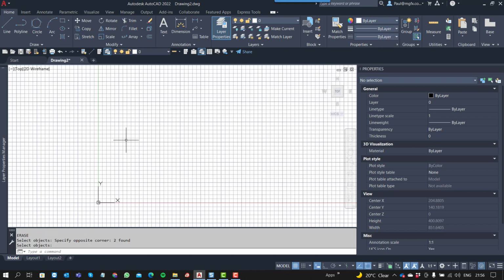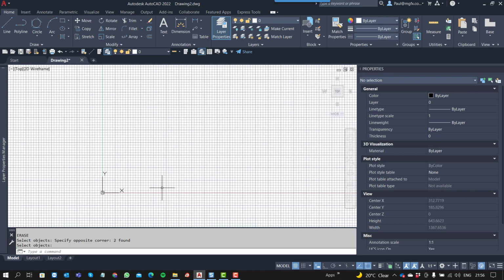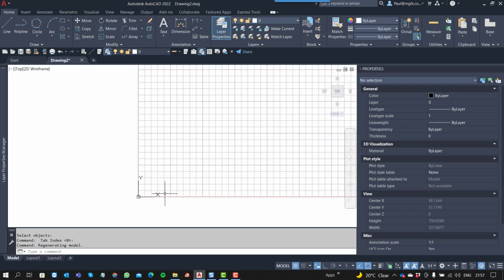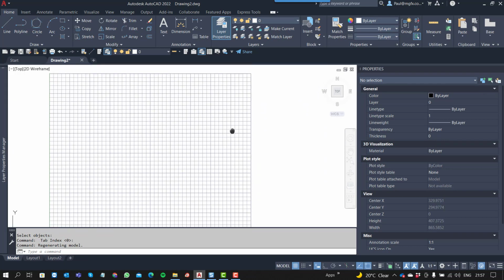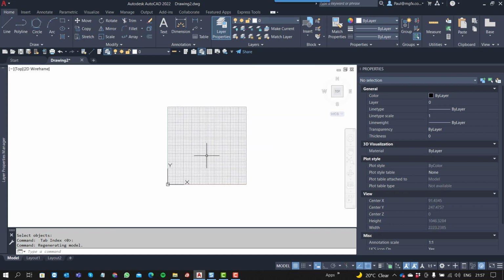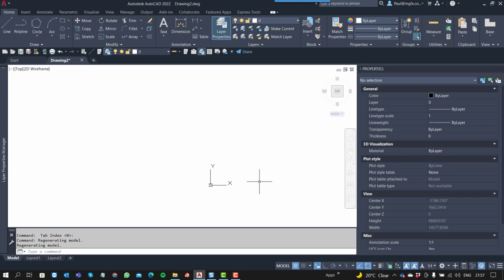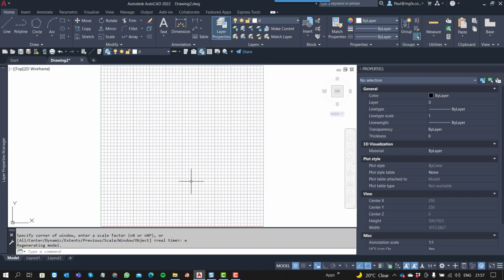So it prevents you from drawing outside that box, but you still can't really see that box until you go and fiddle with the settings on your grid. And there you can see, aha, I don't want to display the grid beyond the limits. You could even keep an adaptive grid if you want to zoom in and out, or you can just make that grid constant. And once you do that, it provides you with this grid which is constant, and it shows you the limits to what you want to draw here in your 2D. And that at least gives you a starting point. So if you've got a company and you just want to make it easy for everyone, and you've zoomed out very far, you just type in Z, enter, and extents, or you can use the zoom extents on the nav bar, it will achieve the same thing.